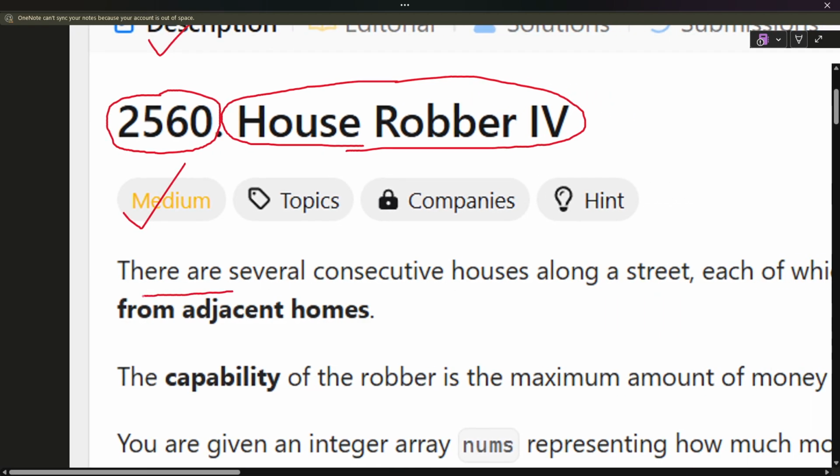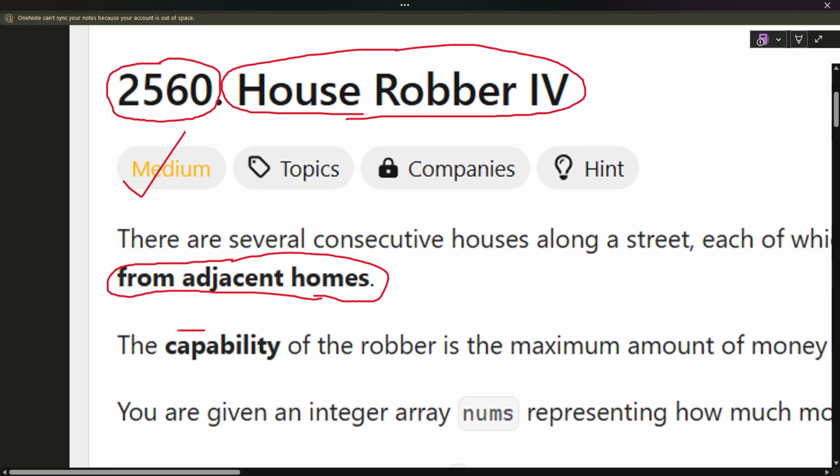So suppose if he steals from house 1, he won't be stealing from house 2.